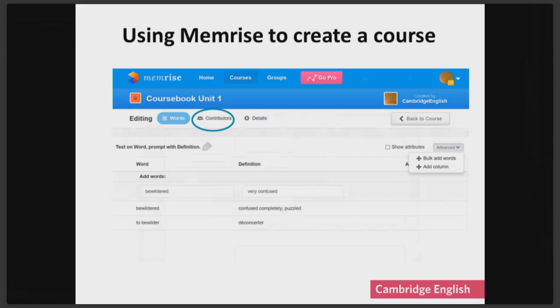We can also see other definitions and translations for this word. These have been taken from other courses on Memrise where this word appears. That's why the safety aspect is really important when you're doing this. It's even possible, and this is where you might be able to provide your learners with plenty of extra practice with the vocabulary in their coursebook, to import large sets of vocabulary from spreadsheets or databases.